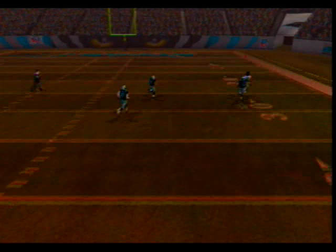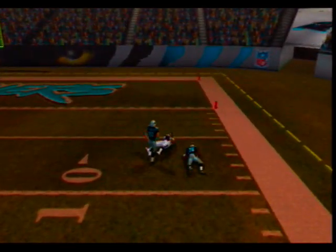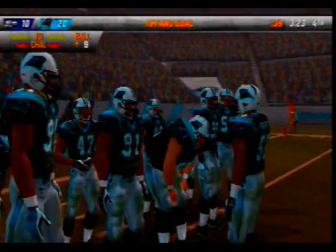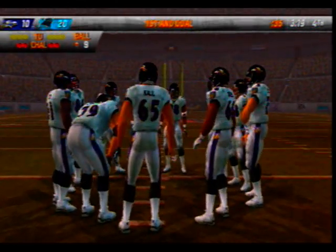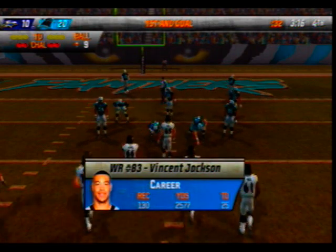Gets rid of it. He's got it. Harmon is there on the stop at the 9-yard line. That's what makes these guys so dangerous on offense. They can do that kind of thing to you anytime they drop back to pass. It's now first and goal after the big catch by Jackson.